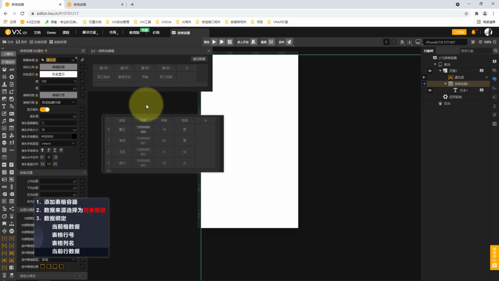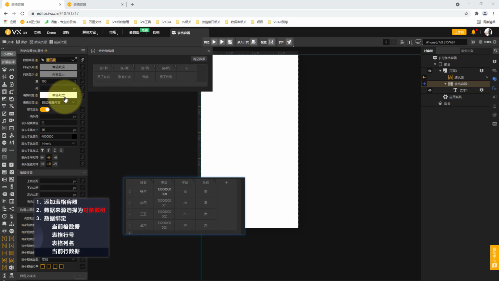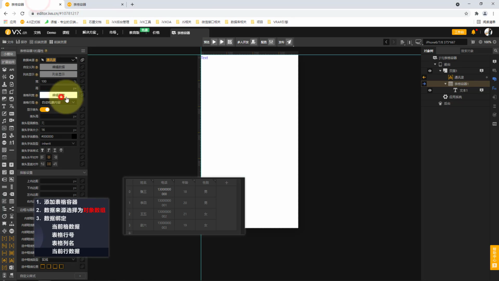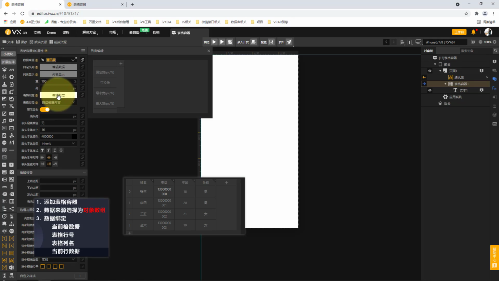For example, now the columns are completely evenly divided, but you may not want that. We can click Edit Column Width to edit it. For example, for the first column, I want a width of 300 pixels, and then I check the stretchable property of the column, so I will not limit it here. Then for the second column, we can stretch 250 pixels, for the third column 60 pixels, and for gender we can make it non-stretchable, also 60 pixels.